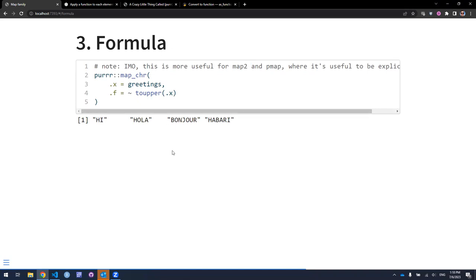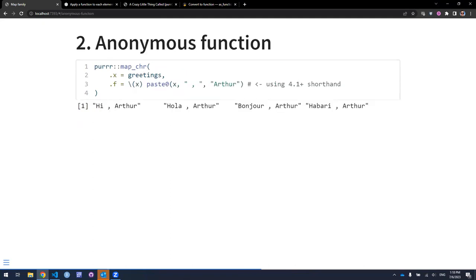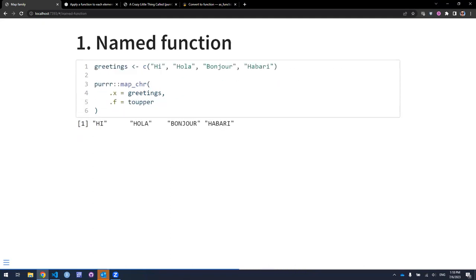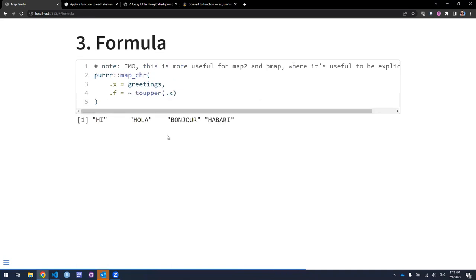But really, at this level of just iterating over a collection of things, all three of these things work. As you can see, even though I switched up my game between these, they're all doing the same thing. All are acceptable, all will pass. You just need to follow the conventions here. So named function, again, just provide the name of the function. Anonymous function, where you're basically writing the body of the function plus the formals, everything except for the name. Or you're providing a formula. Left to your choice. Yeah, go ahead, Jack.